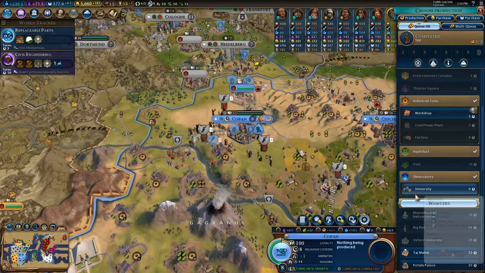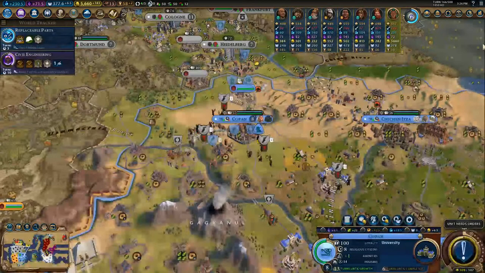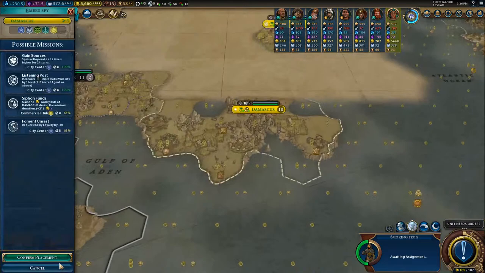Let's go, university. What are we at? Turn 166. How far are we to rocketry? We are getting close to rocketry. How much science are we doing? We're doing 231, so not a lot of science, but getting there. And we're going to take you to Cairo, or Damascus.